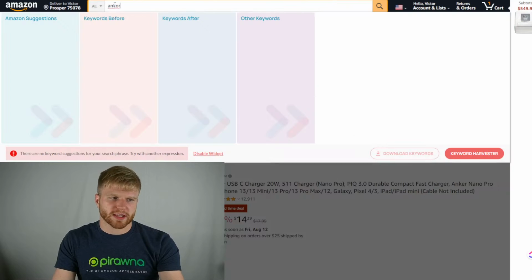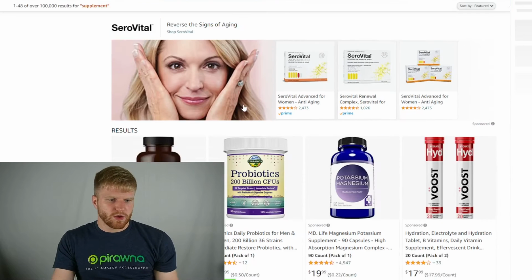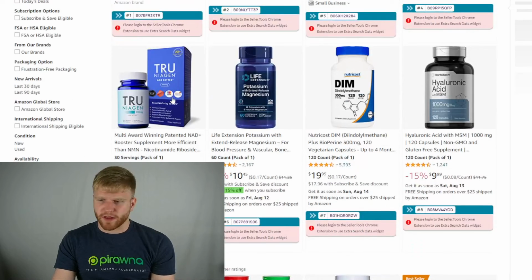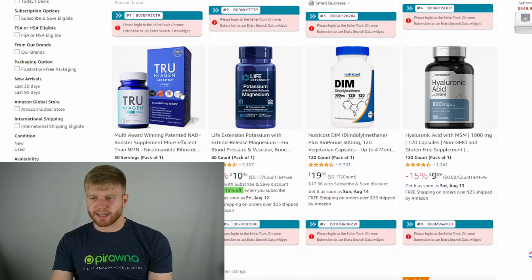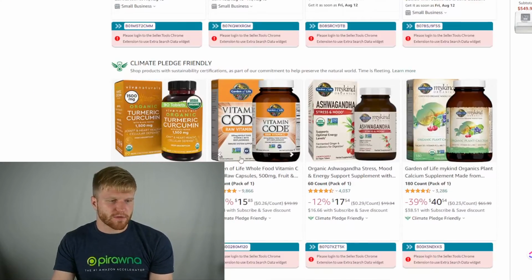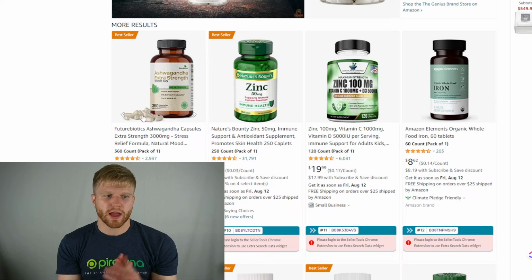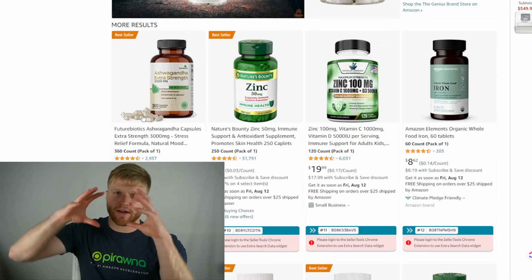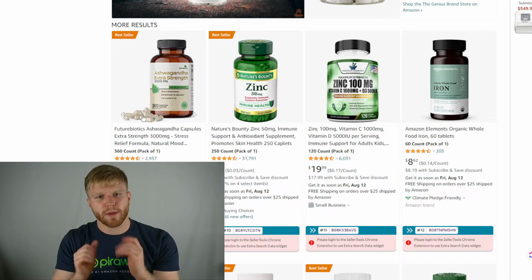So this is more for like supplement products. So let me just type in supplement. Usually, for example, you can put the bottle and the package at the same time. Like that's one example. Some people put the pills in front. There's a lot of tests. See, you see right here, the pills on the side. You can test those as well, and you can A/B test. Okay, is having the pills on the side better? Is having the main image, the product there, better?